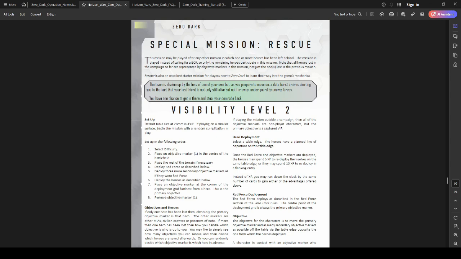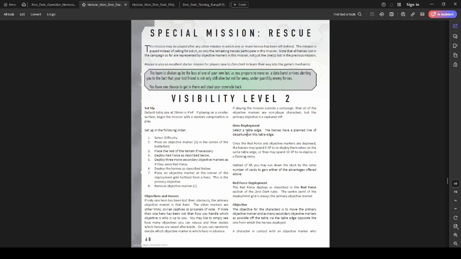that's the primary objective. If you're looking at this page, a lot of this is jargon that is kind of specific to the game. The visibility level, for example, is going to affect all shooting rolls. You add that 2 to the difficulty because of how dark it is. This planned line of departure, for example, is going to tell me that I can deploy anywhere I want along the table edge, and the Red Force deployment rules is going to tell me that I deploy the Red Force as normal, nothing special for this mission. But all of that's details.